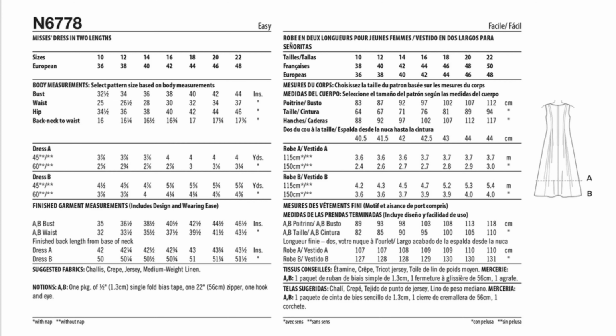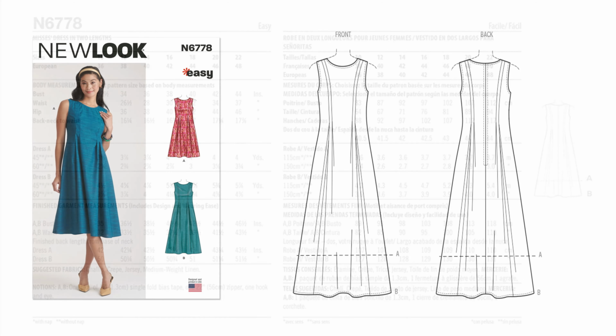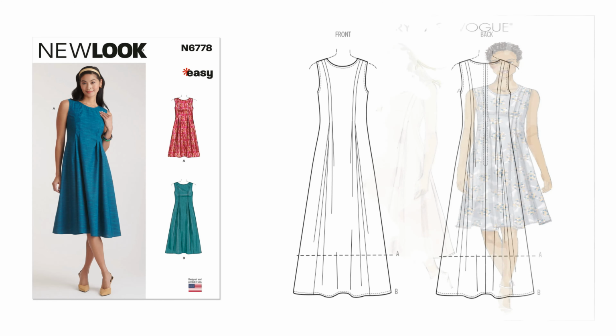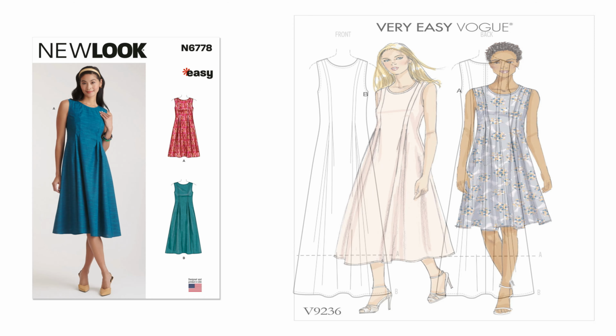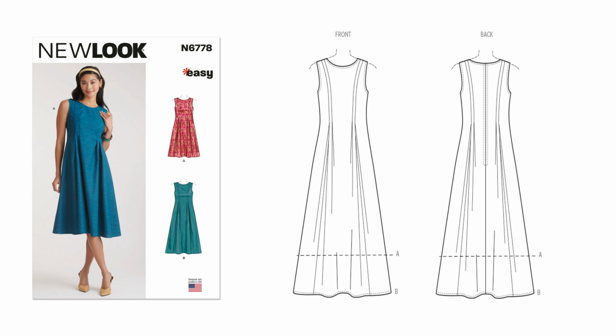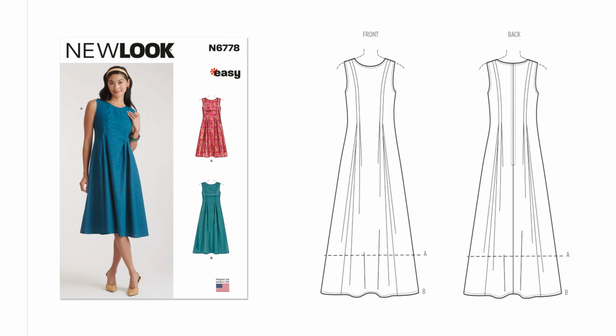Now, of course, I'm sorry to tell you, this is another dupe of a Vogue pattern, and that Vogue pattern is Vogue 9236, and it is a release pleated fit and flared dress. It's a fitted dress with back zipper and has front and back release pleats. So pretty much the same pattern description as well. But yes, this pattern, New Look 6778, is a dupe of Vogue 9236. All right, save you $4, get it for $3.99 instead of $7.99 or $5.99 respectively from Joann's, if you can find that pattern in the pattern drawer. Let's go ahead and move over to the next pattern.